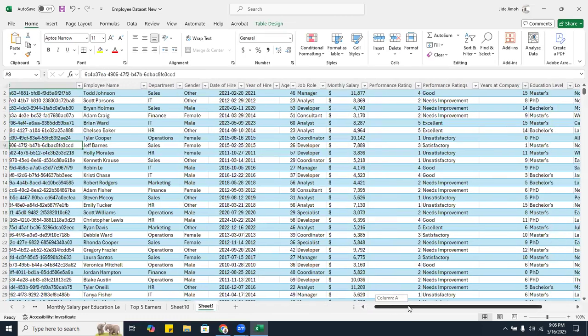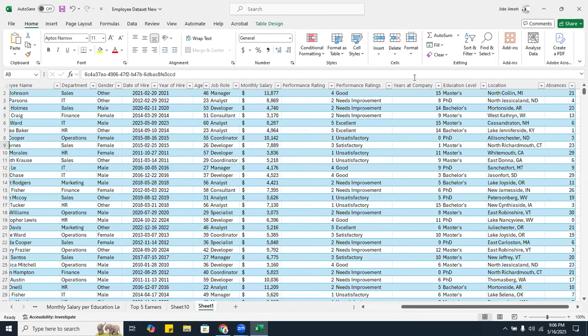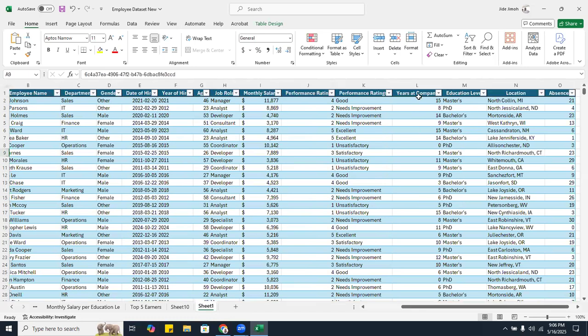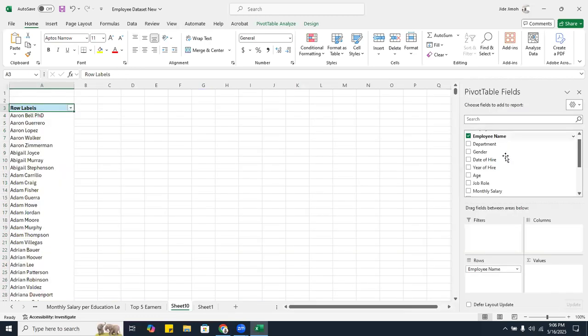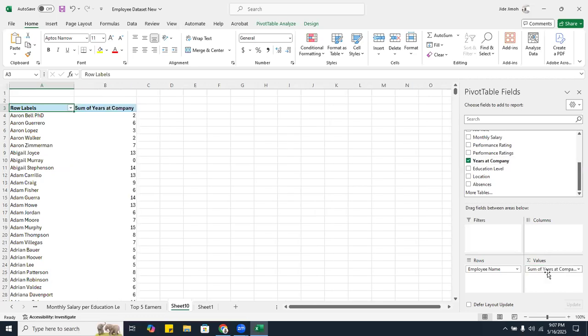If you go back to the data set, there's actually a column that is talking about years at company. That's what we're going to use to analyze these 2,000 employees, so we know who has spent the most time in the company. So right now, I have the sum of years at the company right here.